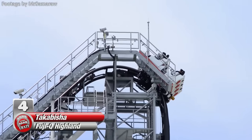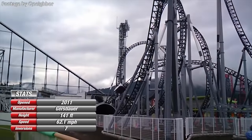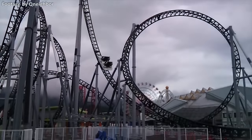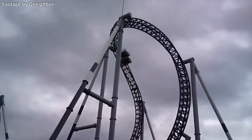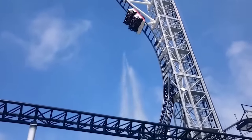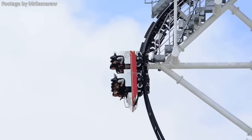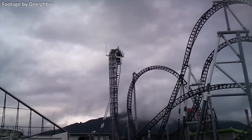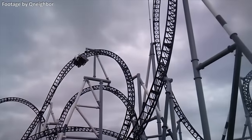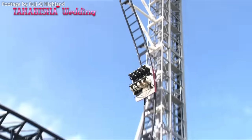Number 4: Takabisha at Fuji-Q Highland. Built by German manufacturer Gerstlauer, Takabisha packs quite a few memorable elements into its relatively tight layout. This is a Eurofighter model that has both a 62 mile per hour launch and a vertical lift hill. It also manages to pack in 7 inversions, including the world's only banana roll element — a twice-inverting element that gets its name from its quirky banana shape from a certain angle. But by far the most notable thing about this coaster is its main drop: after the vertical lift, riders undergo a 121-degree drop that folds passengers under the track as they gain speed, combining the stomach-lifting sensation of a drop with out-of-your-seat airtime. Takabisha has become so popular that a couple even celebrated their wedding on it, with the park fitting the coaster with white satin restraints.